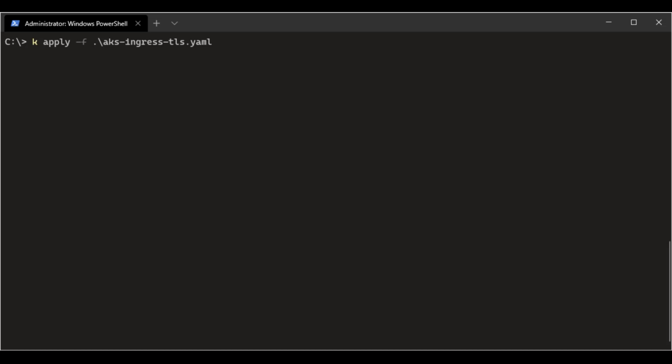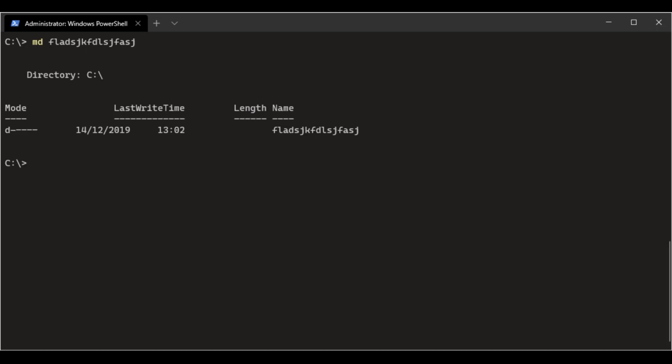Some other shortcuts: if you're in PowerShell, you can press Escape to clear the line. If you're on Bash, you can press Control U to clear the line. For both Bash and PowerShell, Control L clears the screen. Another useful shortcut is if we do, for example, make directory some long directory name. Both Bash and PowerShell, if you do Alt period, then that copies the last word from the last command. So I could do CD Alt period.